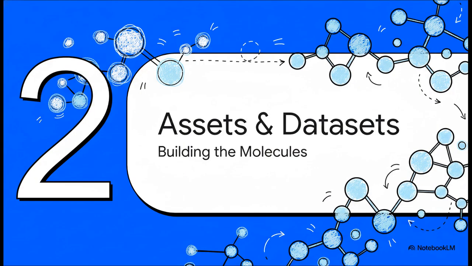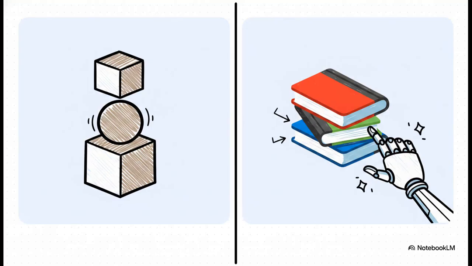Moving right along to section 2, assembling assets in datasets. This is where we start building the molecules. As we start snapping these data atoms together, we end up with two distinct types of structures, and it's important to know the difference. You have your data asset. Think of an asset as a highly specific, reusable ingredient. It's a curated bundle of those fingerprints, like, say, a collection of lung pathology images. Then you have the dataset. This is the fully baked cake. It is the final, usage-ready version collection that's pinned down by a specific manifest. This is the actual product that AI builders are going to license and use to train their models.